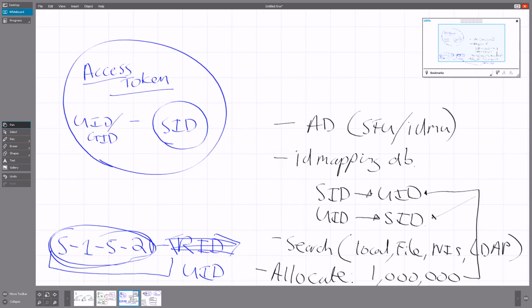The next step is a tricky part, where they call it user mapping. User mapping is the process of placing that all into the access token. So a single access token that can identify across Unix and Windows. It will have both of your identities in our lab example. It would also have some other things in, like, what about your groups? Which is your primary group? Which other groups are you a member of? Because that will affect permissions. So that's another thing that would be within that access token.